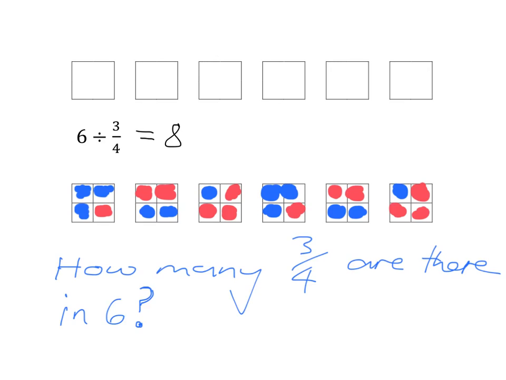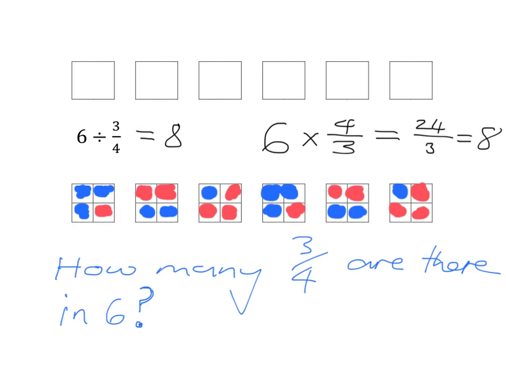Now have a quick look here. If I do what I've been doing all along and say 6 multiplied by the reciprocal of 3 quarters — in other words, the upside down of 3 quarters — that's 6 times 4 over 3. 6 fours are 24 over 3, and 24 over 3 is 8. Again we have this pattern: 6 divided by 3 over 4 is exactly the same as 6 times 4 over 3. This is the key to fraction division. Dividing by 3 quarters is exactly the same as multiplying by the reciprocal. Division of fractions is going to be very easy — we just turn it into a multiplication.